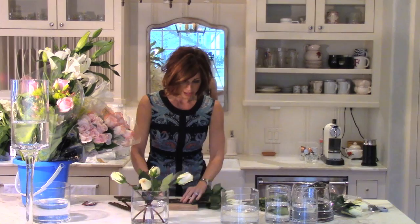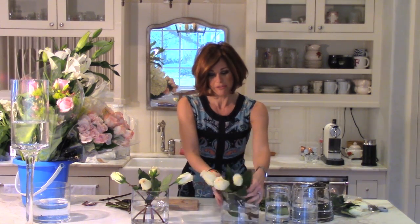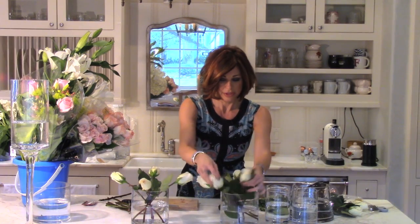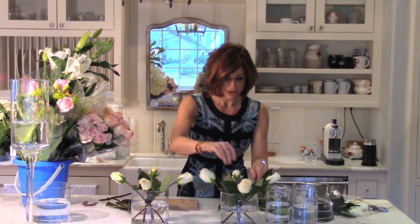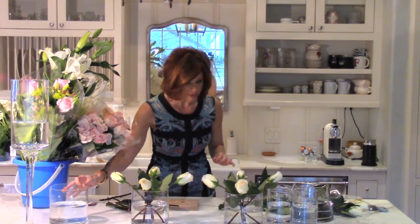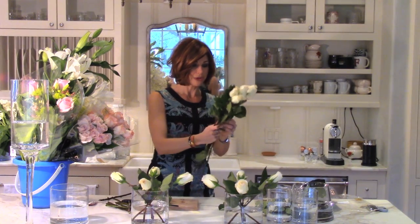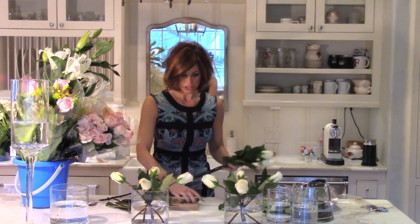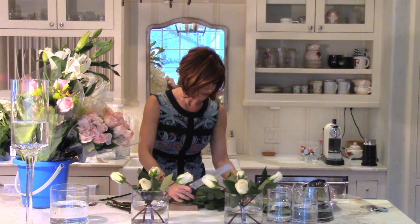I'm going to do four more — cut at an angle and put them in the vase. You can lay them how you want; you can lay them all to one side, or fan them out and make them look more symmetrical. It is totally up to you and your artistic eye. What I love about flower arrangements is that it reminds me of makeup — you get to create whatever look you're going for, and there is a beauty in the creativity. What makes it very special is that it's yours, so when you look at it, you get to see your artistic expression.